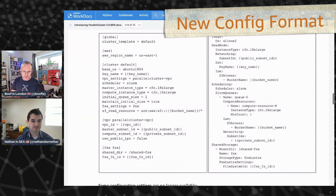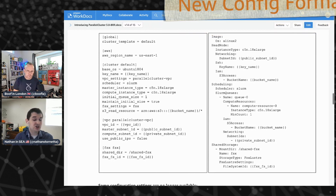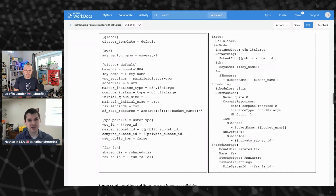One of the first things customers may notice is that we have introduced a number of changes to the way that clusters themselves are configured. On the left-hand side, you can see a very standard kind of Parallel Cluster version 2 configuration. You have these different blocks of configuration types — global settings, AWS region settings, settings specific to the cluster itself, networking, shared storage, and so on. You used to be able to define multiple clusters in one config file, but we found overwhelmingly a lot of customers telling us that while that was interesting flexibility, they ended up shooting themselves in the foot with that.